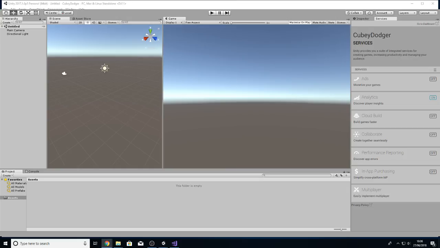Okay, just checking the audio on this as well because I want to make sure it works all right. 1 2 1 2 1 2 testing. I might have to do some filters. Okay, I've upped the gain a bit.